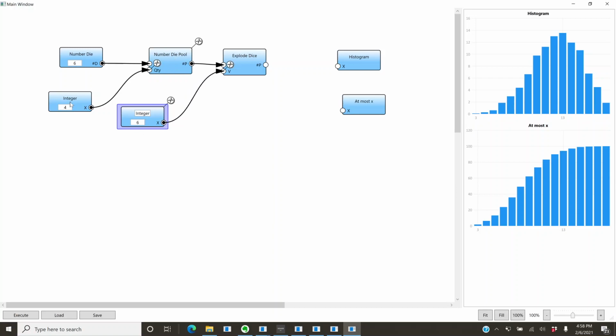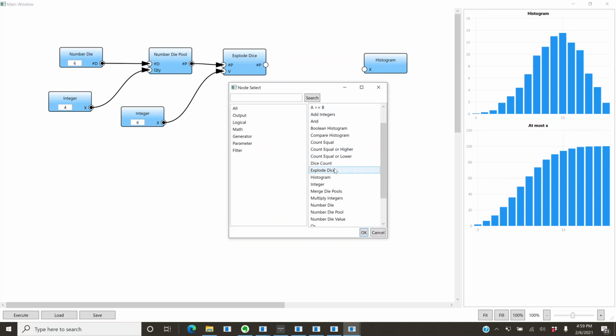So right now I've set it at a 6. So I'm going to roll 4d6s. Every time I roll a 6, I'm going to roll another die. And now let's say the question I'm interested in here is how many 6s do I end up with on average? Now, if I was just rolling 4d6s normally, I would figure maybe I'm going to get 1 or 2 6s, probably less than 1 on average. But with the exploding, how's that going to skew things? What's the most I can expect that somebody's going to get?